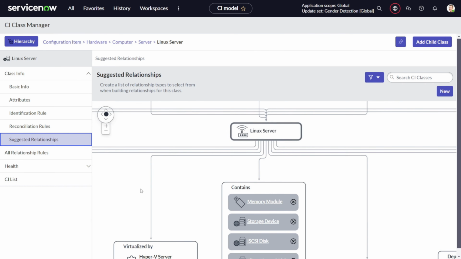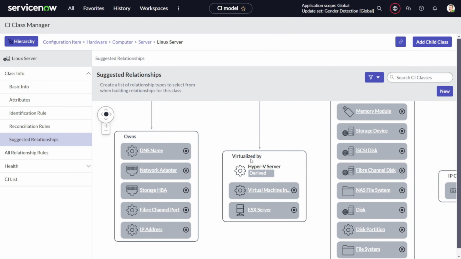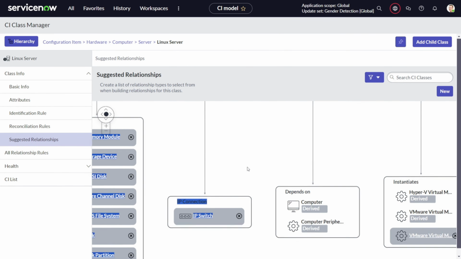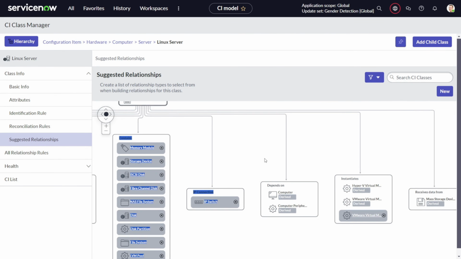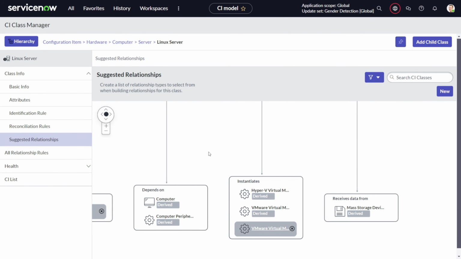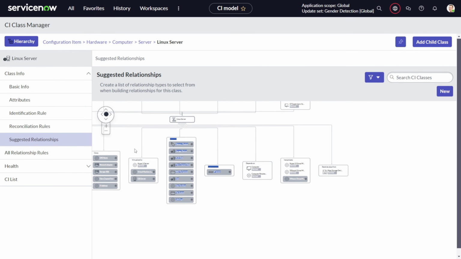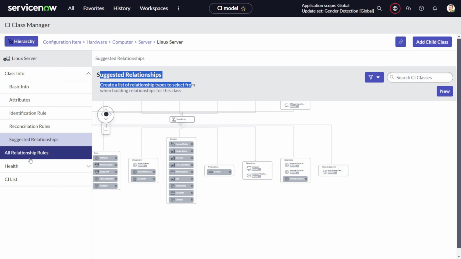So it's like who owns it, who virtualized it, IP connection depends on which particular thing, Linux service depends on computer class, who receives data from, and so on. You can create a new relationship also if required. This is what suggested relationship helps us with.